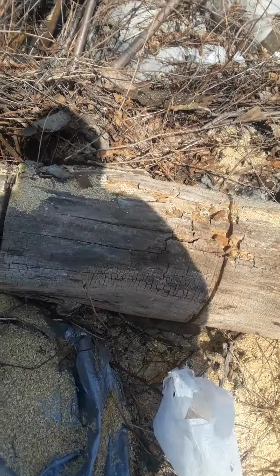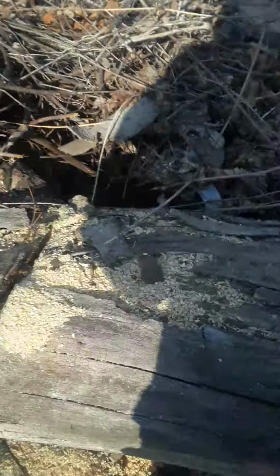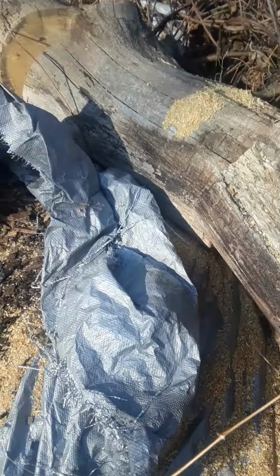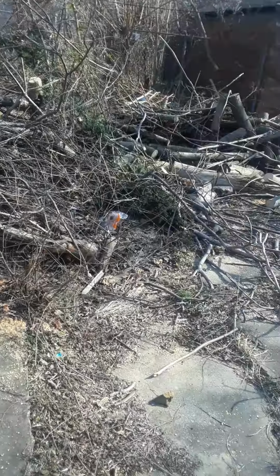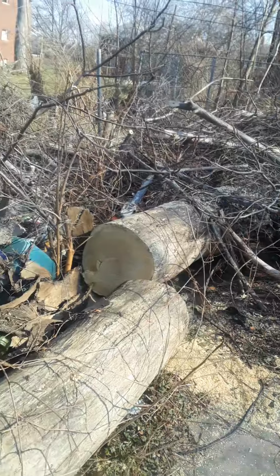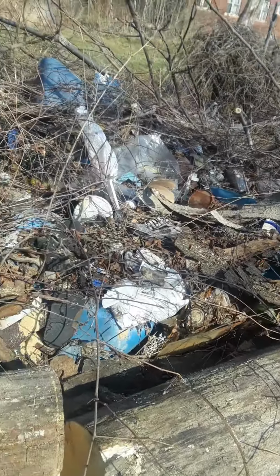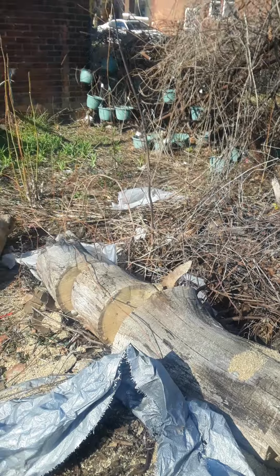So, now look at it. Its head is pretty chopped up there, see? It's pretty good. Getting the log chopped up, getting this all here chopped up and removed so I can put up a fence. That's a good thing. Yep, all the way down.